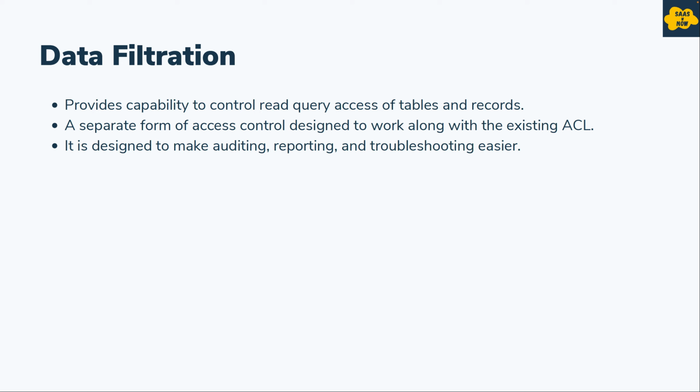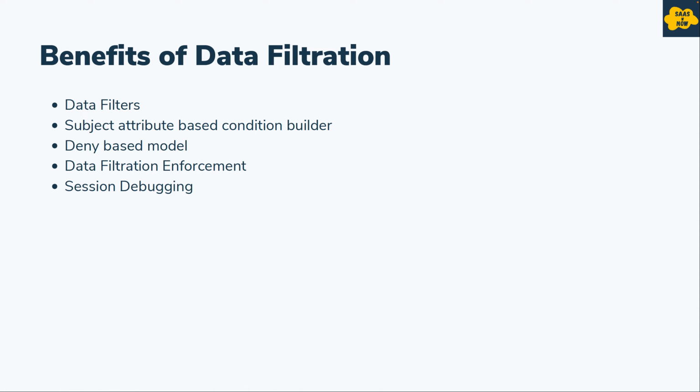Before Tokyo version of ServiceNow, you normally apply query business rules or ACLs to control read query access in the platform. However, data filtration is a new feature which can be used just for controlling read queries, that is also without any development. Now, let's see the benefits of data filtration feature.